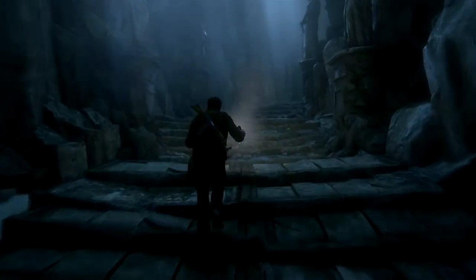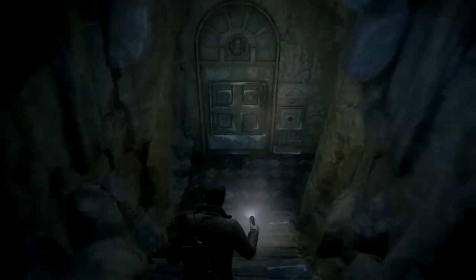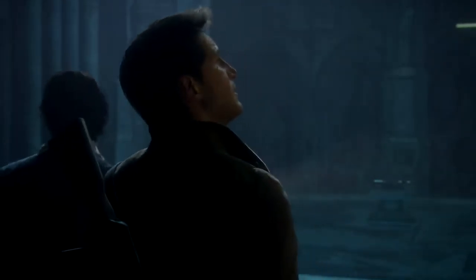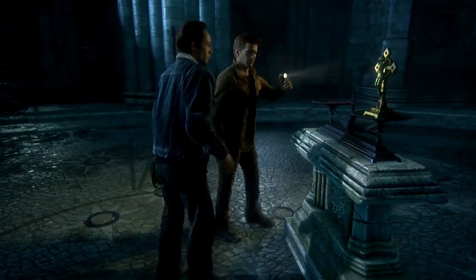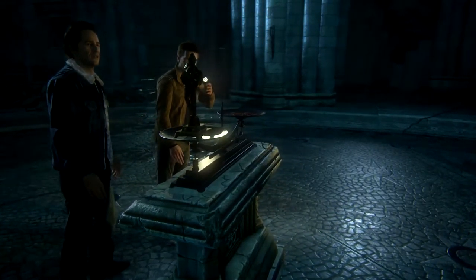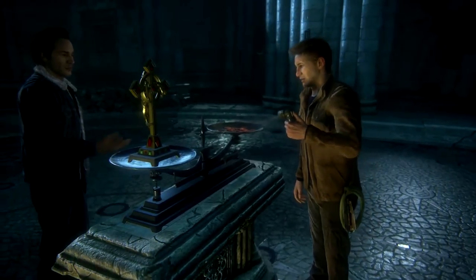Okay, getting a bit dramatic with the statues here. Seriously, why decorate a treasure burial site? Or build elaborate tests? Ugh. I'll never get used to this. It's another cross. At least this one has some jewels on it, right? Whoa, don't touch it. What? Why? Look at it. It's the only valuable thing we've seen in this cave. Right. This is another test. Agreed. Yeah. Or lack thereof.